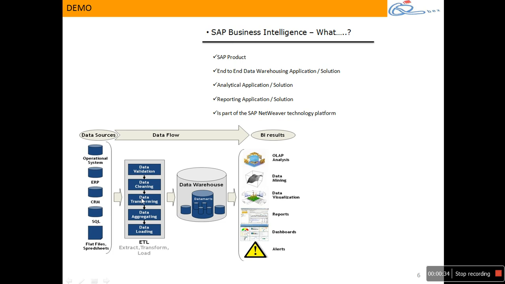And this is what it is, data warehousing. You will have different source systems, extract all this, perform ETL, and then do what? Data warehouse, and then do reporting. This complete flow, ETL, warehousing, reporting, all can be done with BW.